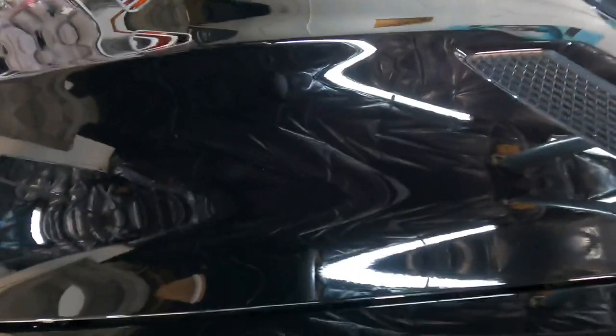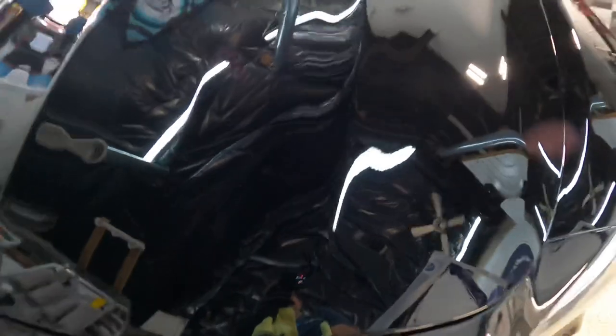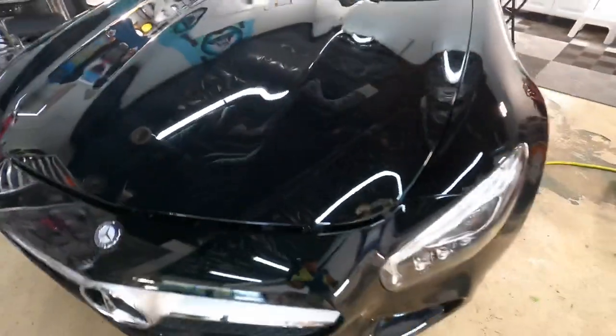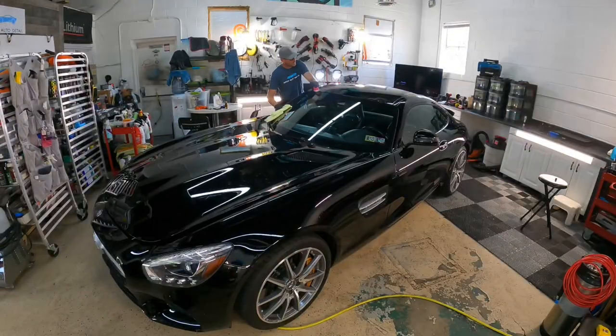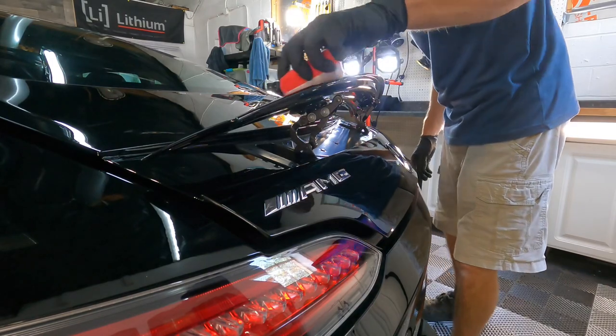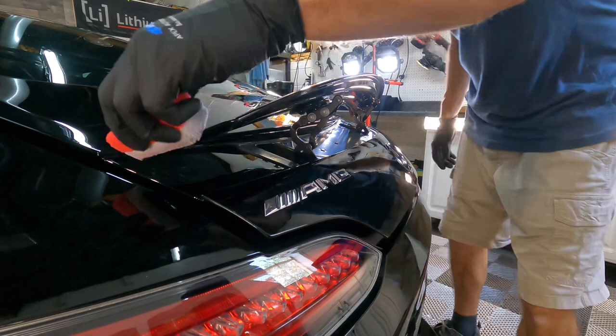And there you go, no streaking, no high spots, no blotching whatsoever, and that would easily show up on dark colors. And then we continue this process all the way around the vehicle, from top to bottom, all hard surfaces, including plastic trim, wheels, calipers, even glass if you want to.